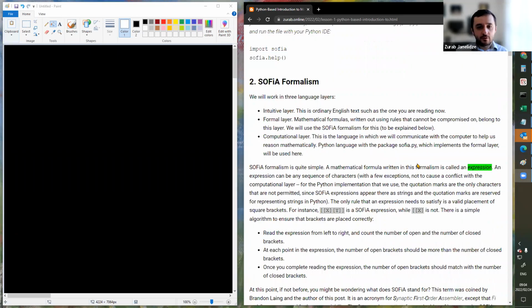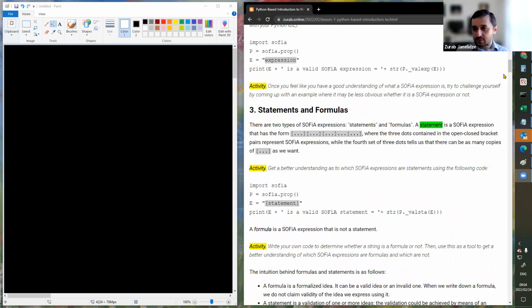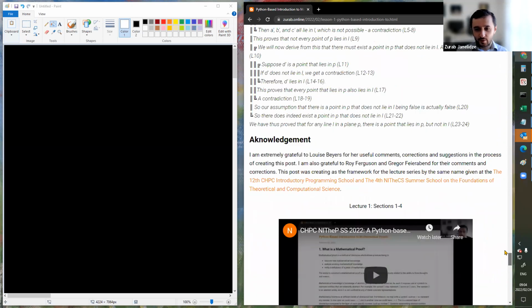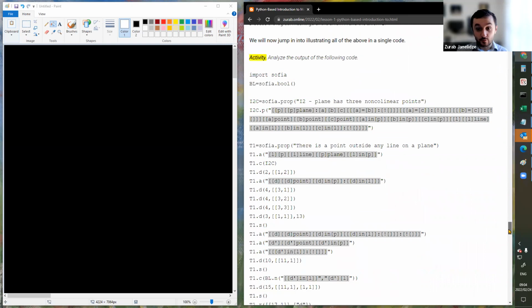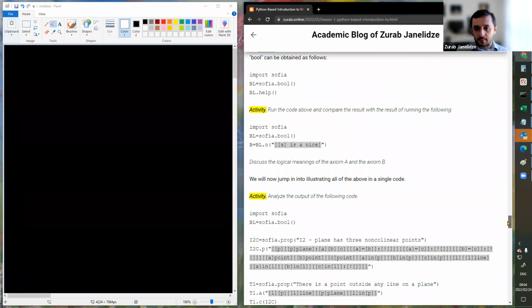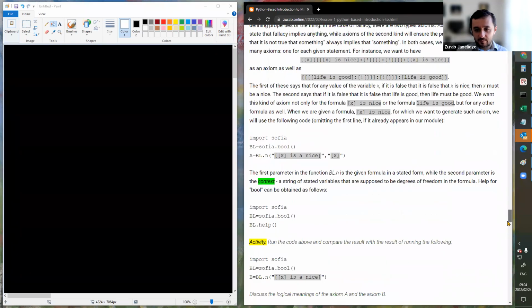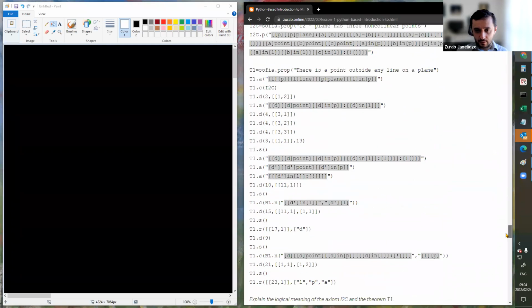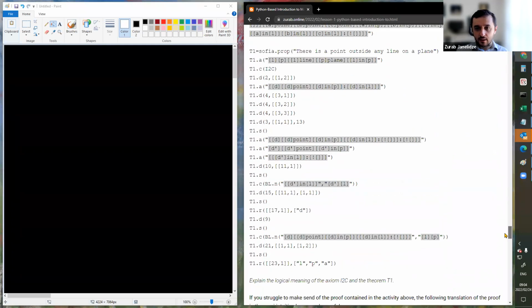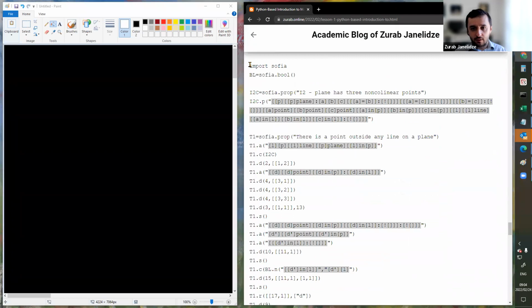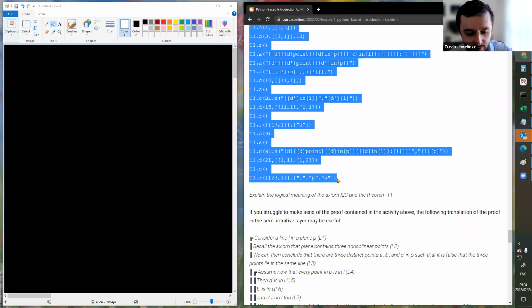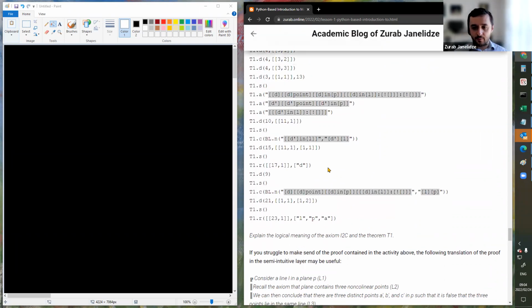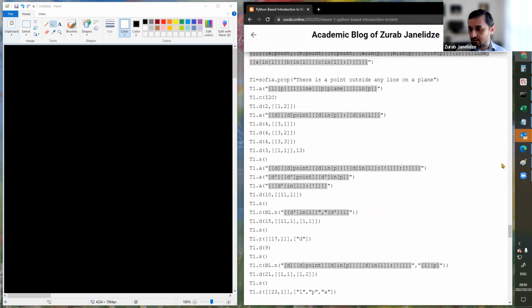So we're going to continue from where we left off yesterday, which was in the middle of this geometry proof. But since it was in the middle, it might be a good idea to restart. So I'm going to copy this code, and we're going to go line by line and more slowly now that we have more time. And I'm sure we will be able to get to the end soon enough.